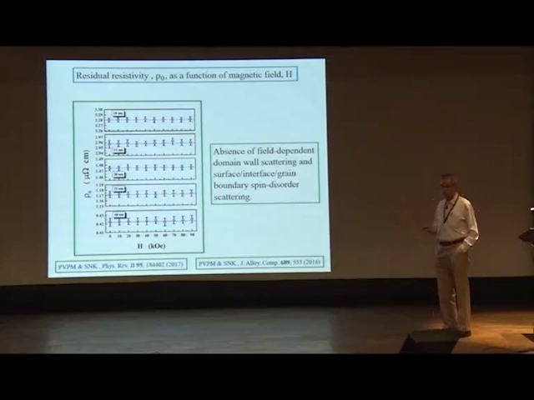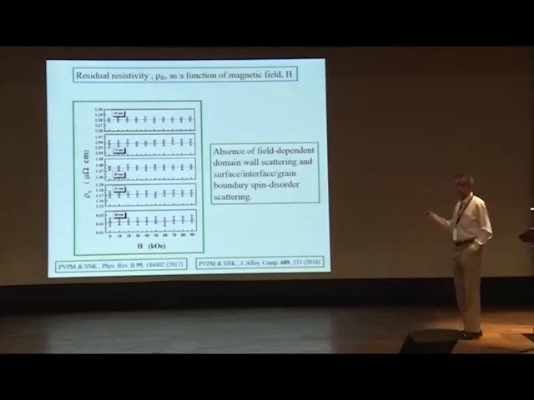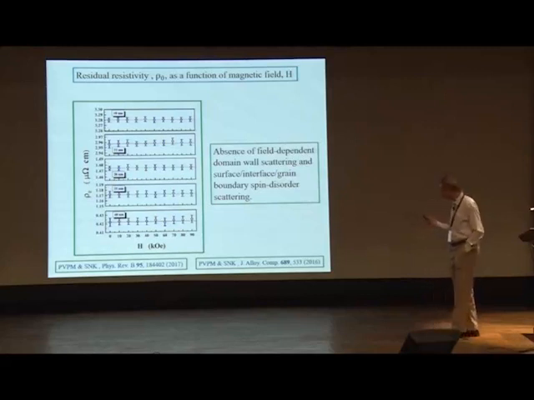What we show through this experiment is that with field there is practically no change in the residual resistivity, meaning thereby that these two contributions, which are spin dependent, do not contribute much, and hence they are nearly field independent. Why that is so is because the range that we have chosen, between 10 nanometers and 40 nanometers, is almost close to the critical domain size. Hence there are no domain walls as such. So there won't be any domain wall contribution. That is understood.